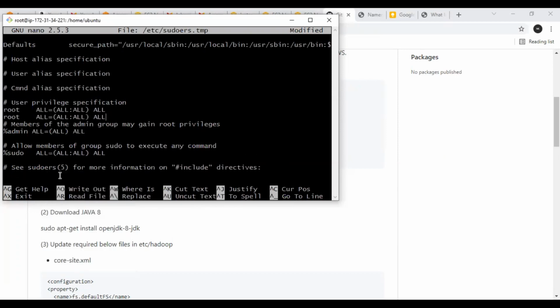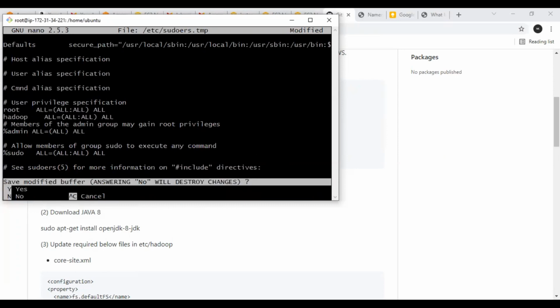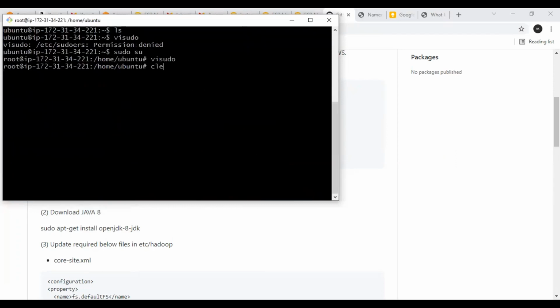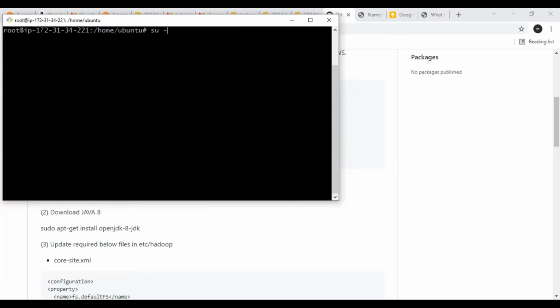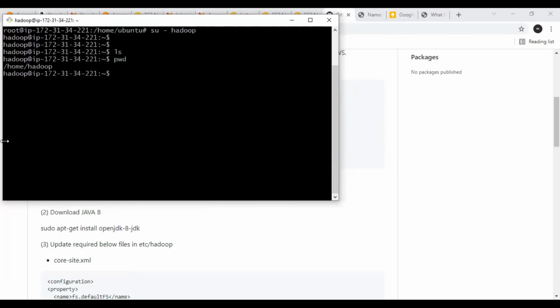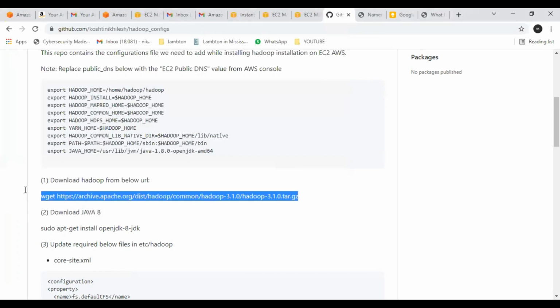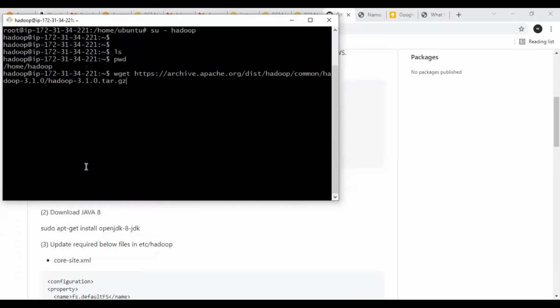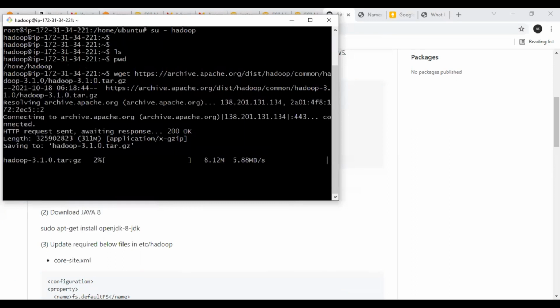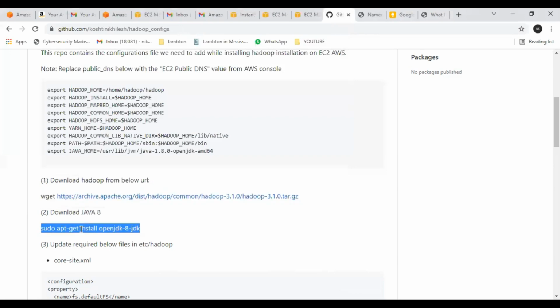This file is basically giving Hadoop all the access like the root user. If I use su - hadoop to switch user, I was able to switch to the user. If you see, I set the password as hadoop. So just copy this step one. Meanwhile, also copy this one.